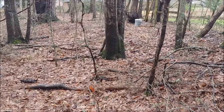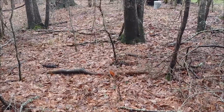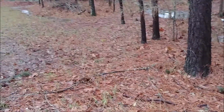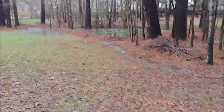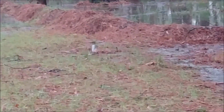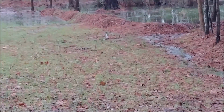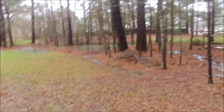Well, we're going to leave that particular trap that just got Mr. Raccoon unset for the time being, because it is beginning to rain, and I don't like set traps in the rain. It's just a waste of bait. Our trap right over here, which you see right there, hasn't done anything out here by the wetlands yet. Kind of surprised I hadn't caught something, but it hasn't. So anyway, we will proceed on back in.